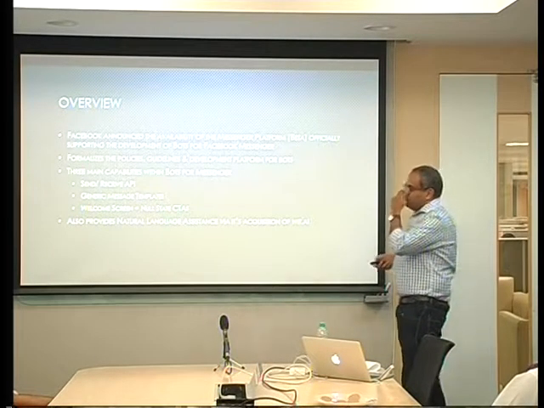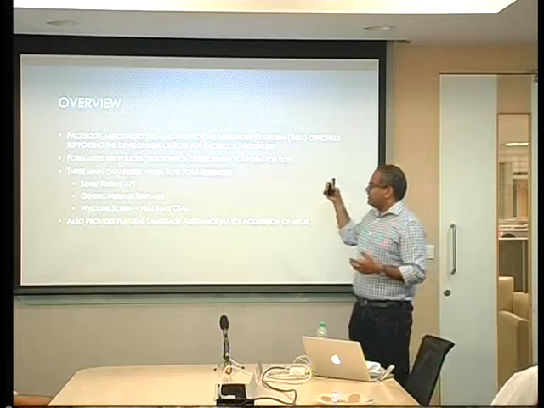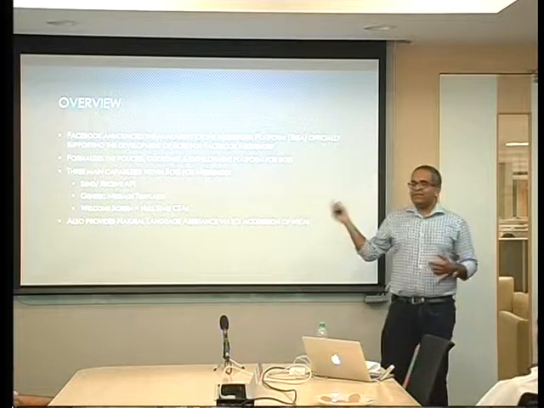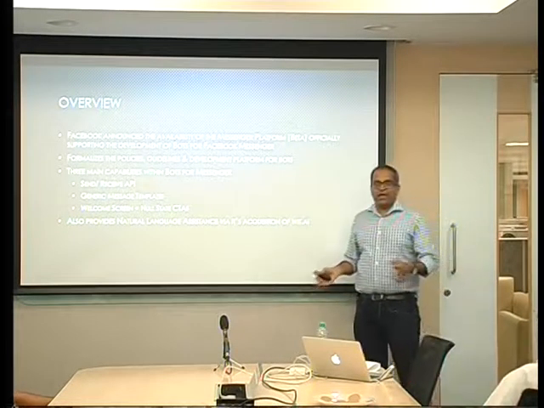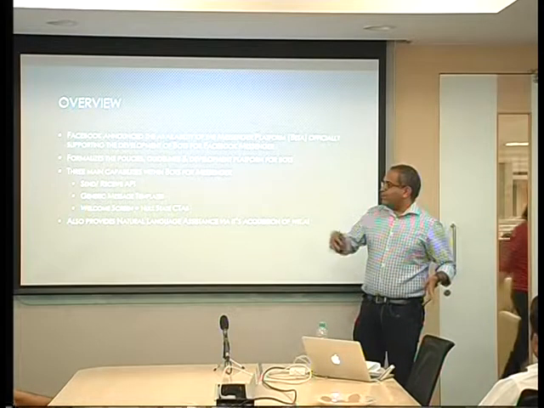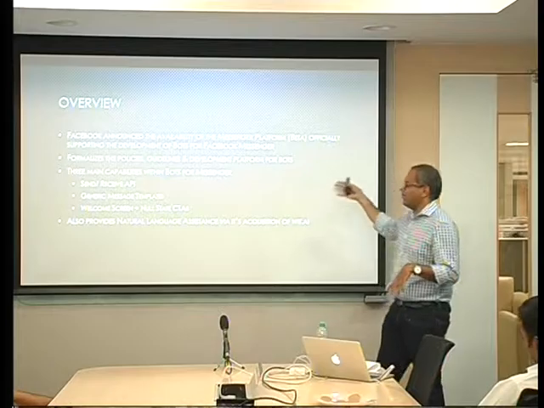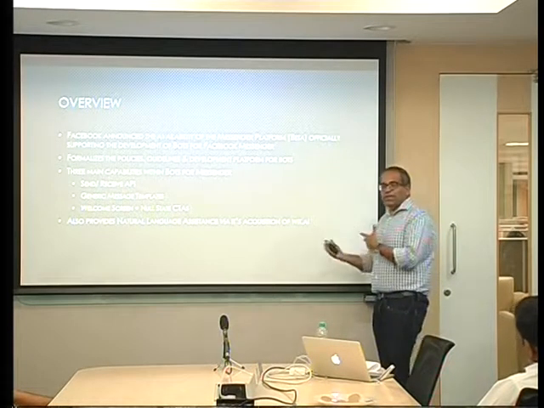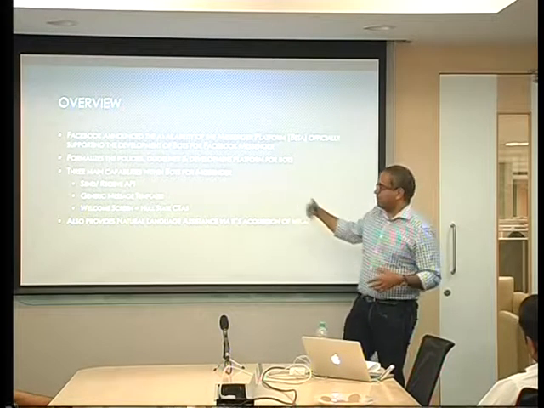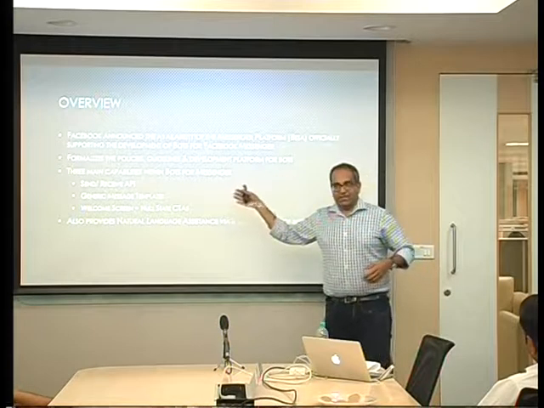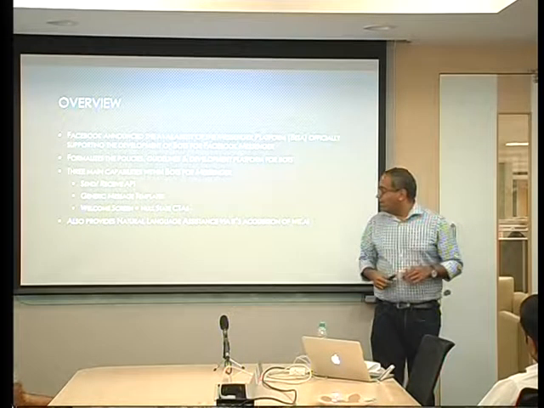Now, what have they introduced? There are three main capabilities. They've introduced send and receive APIs. Obviously, you need them if you're going to have your commerce done using a bot on their platform. You need APIs to send and receive messages. That's a simple thing, but this is the first time they've officially given you send and receive APIs.